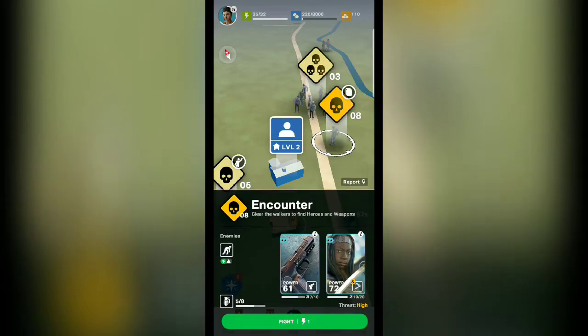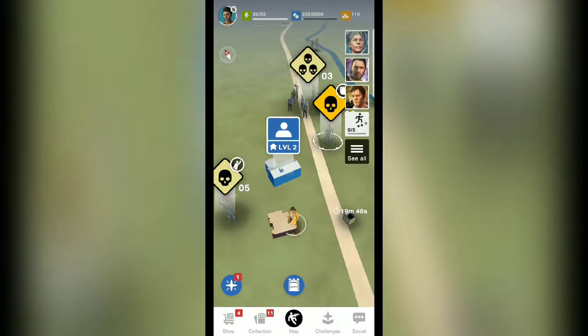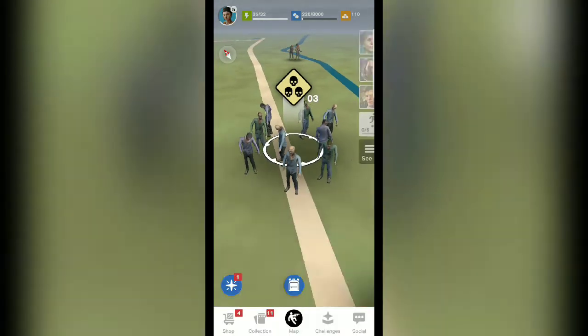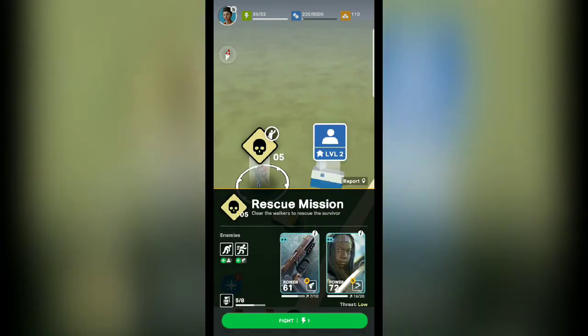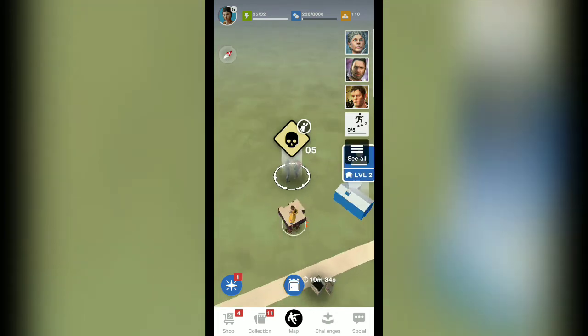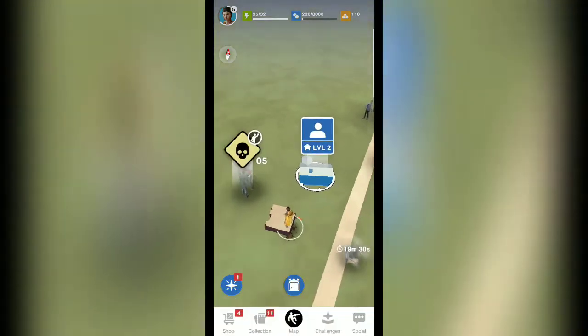And this is what the in-game footage actually looks like. You can, these are known as encounters, these little, like, death icons, and then this is an infestation. The difference between an encounter and an infestation is pretty huge. There's also rescue missions. Rescue missions allow you to help out people, and then you can put them in shelters. I'll explain that in a little bit.